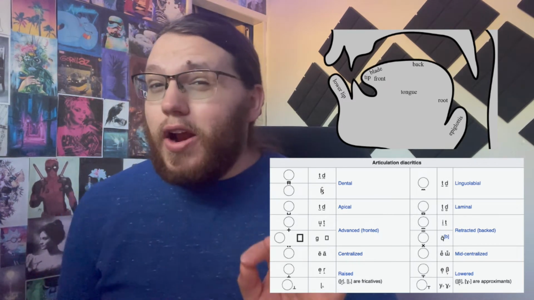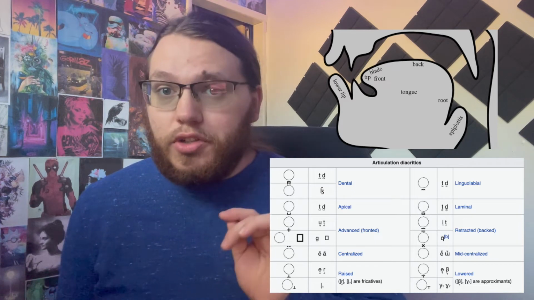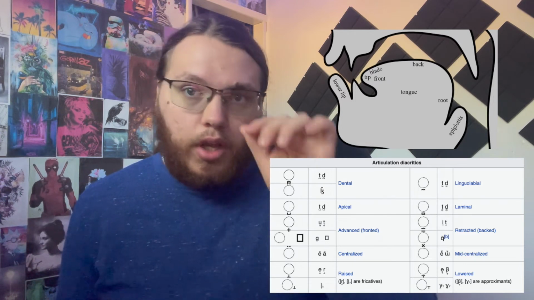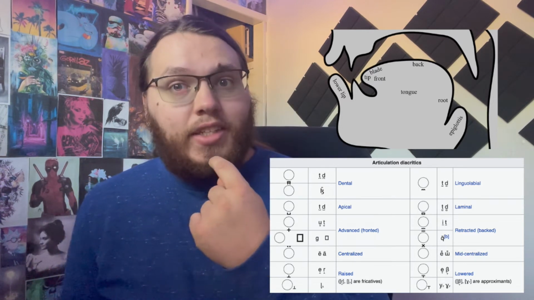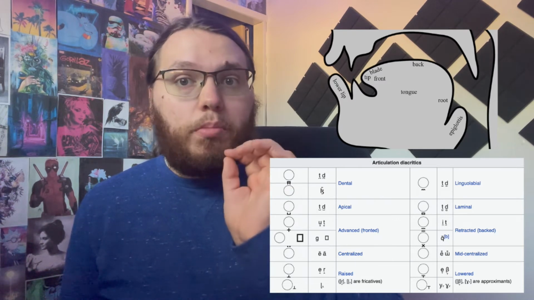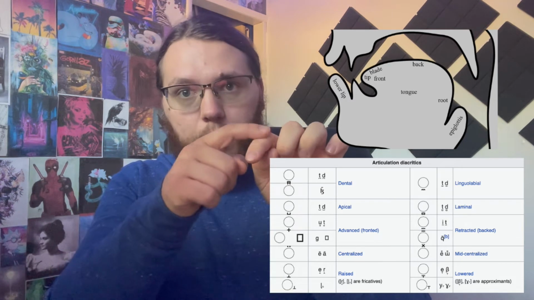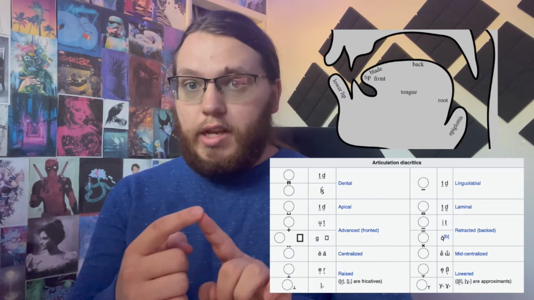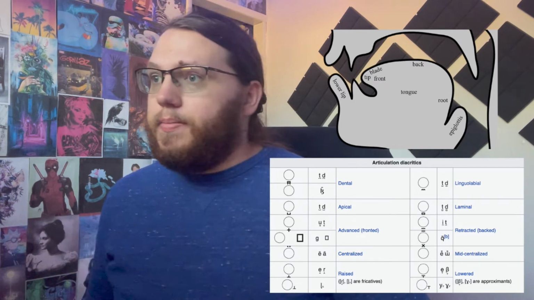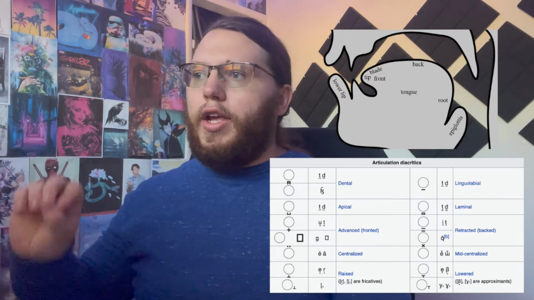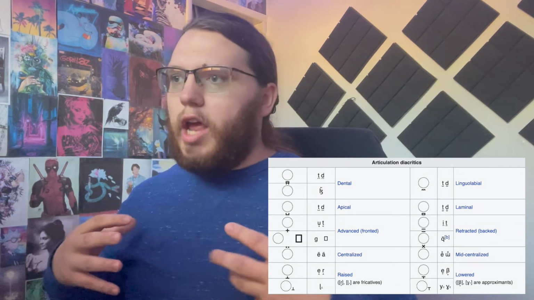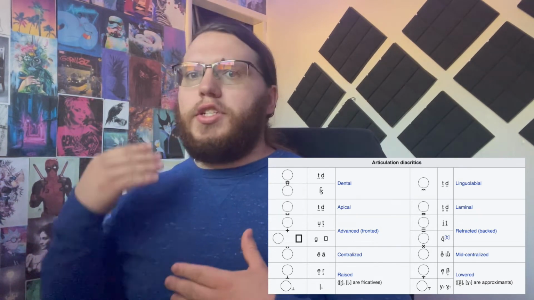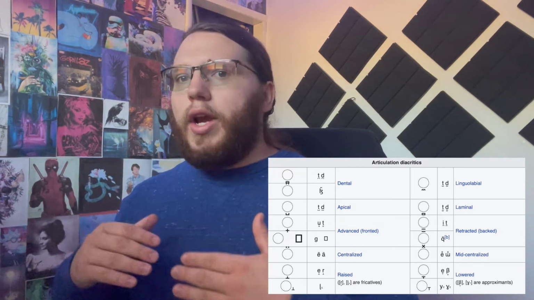So if you pay very close attention to how you produce your sounds, the ones that are produced here in the front of your mouth, your alveolars, your dentals, your interdentals, some of them are produced using the very tip of your tongue, and some of them are produced using your blade. Your tip is lowered, and it's that part of the front of your tongue that's just behind it. So apical is when you use your tip. Laminal is when you use your blade. Then we have a couple here. Advanced, retracted, raised, lowered. Those are all describing your tongue's position relative to a certain other place of articulation. So advanced is a little bit forward, retracted is a little bit backwards, raised is a little higher, and lowered is a little lower.